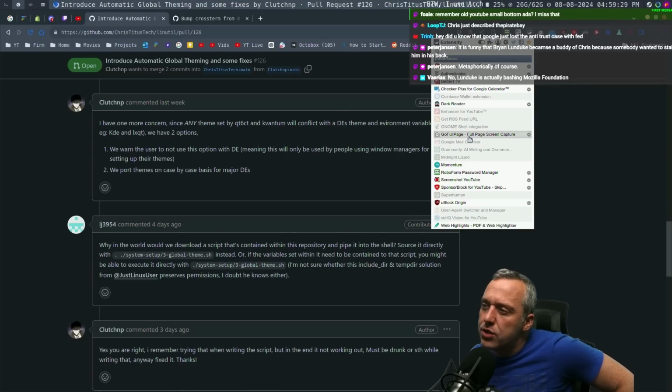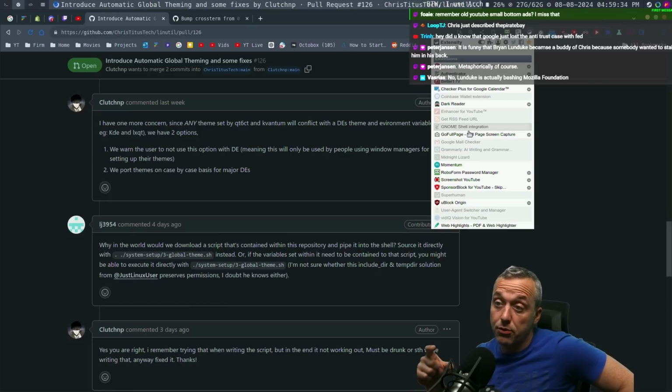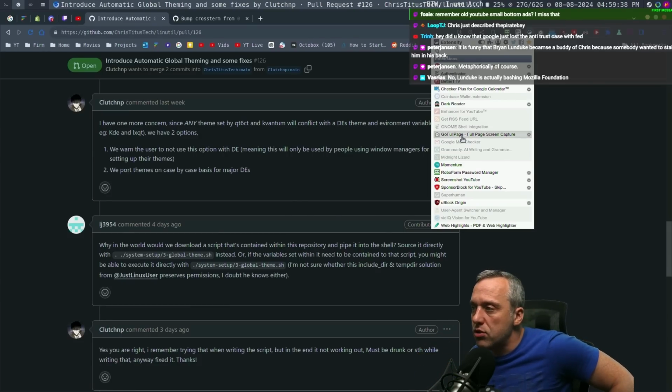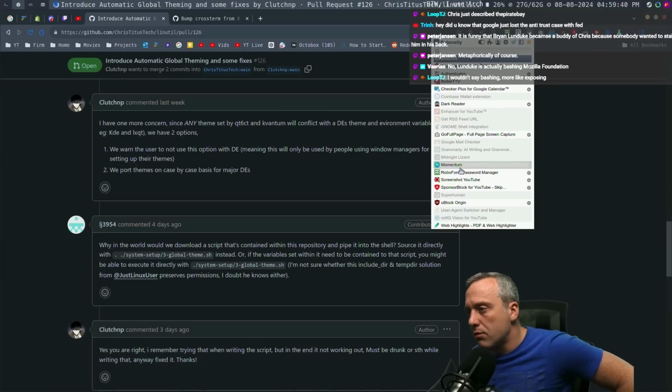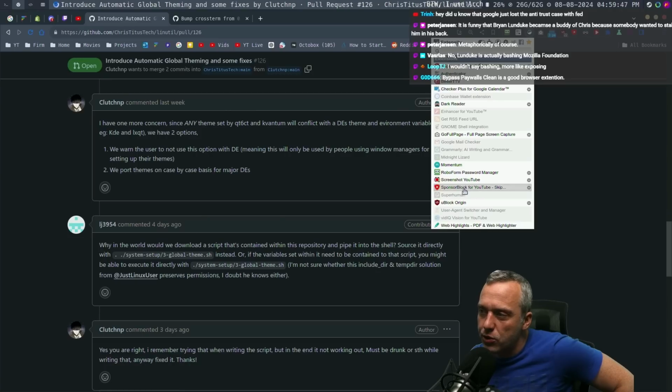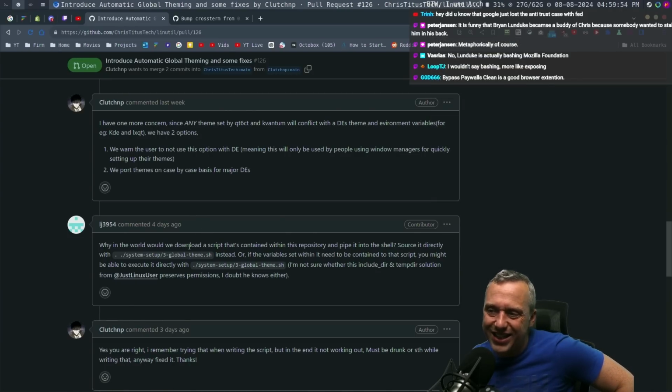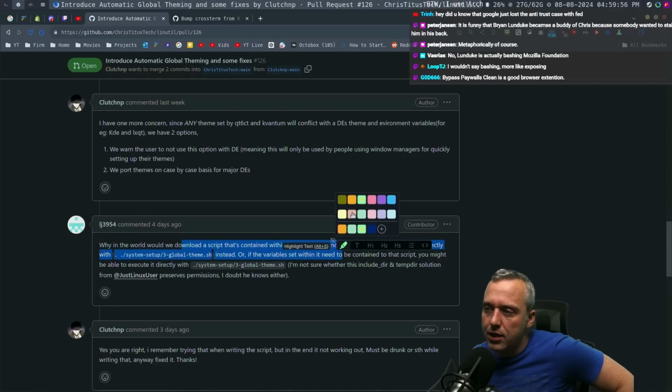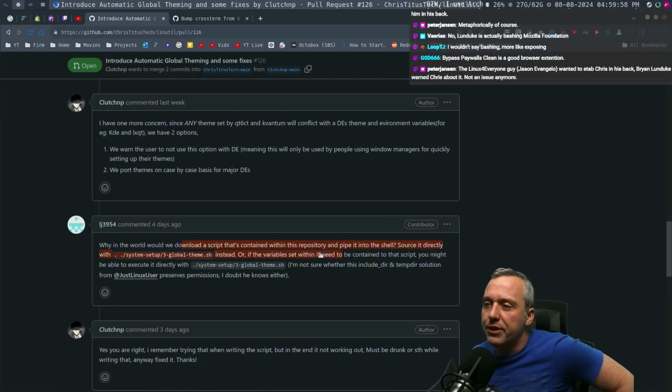Go Full Page. I like to do full page captures because sometimes when I find something really good on the internet, I don't trust that it'll be there when I come back, so a lot of times I capture the entire image. Momentum is my home page. RoboForm password manager, Screenshot YouTube, SponsorBlock for YouTube so it skips people's sponsor segments, uBlock Origin, and Web Highlights, so I can highlight things that I see and be like, hey, turn that red for me. And that's what I use.